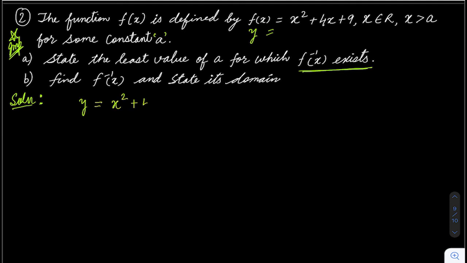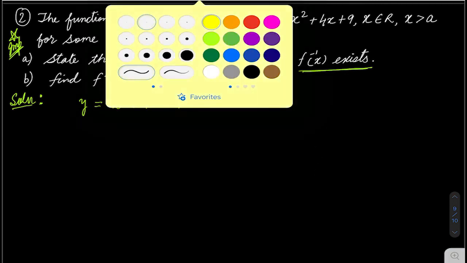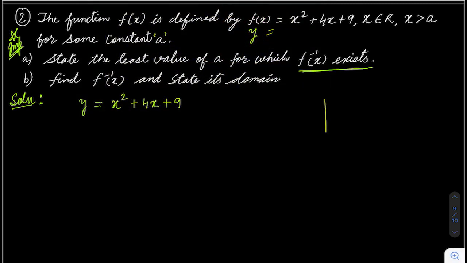We discussed this. There is a separate video I made for drawing of graphs. What we generally do is we find the turning point, and then we find how many roots are there, and then we find where it intersects the y axis, etc. So I am not going into detail. I am simply going to draw this. If you don't know how to draw the quadratic graph, you can watch that video. I think it has 2-3 parts. It is explained properly in 2-3 videos.